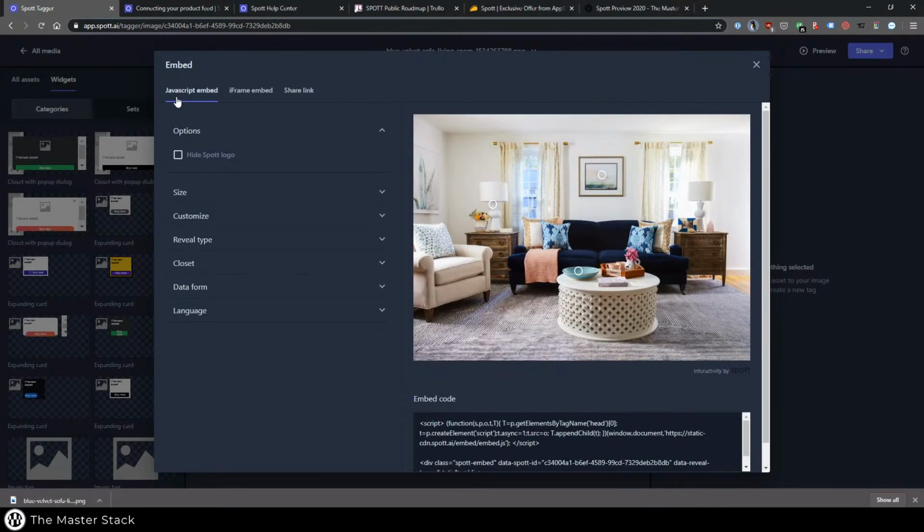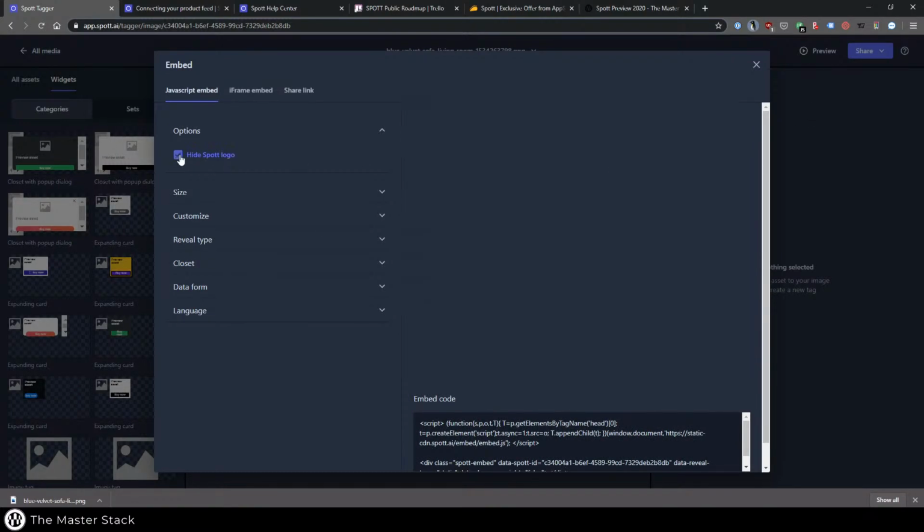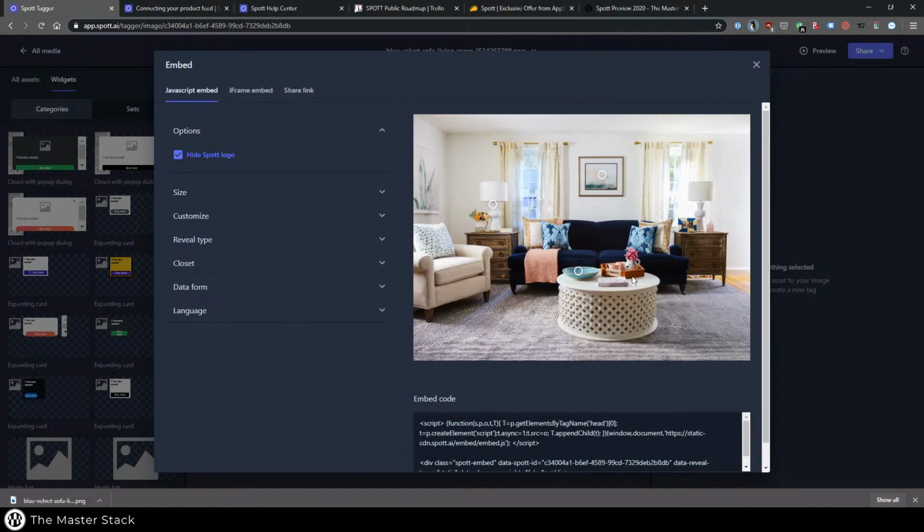I know for a fact this works on WordPress. I've actually directly asked about a certain use case for this, and it should work with WordPress with builders such as Elementor, Oxygen, and so on. So you should not have any issue. We can also hide the Spott if you want, it seems. And this looks okay, I would say.